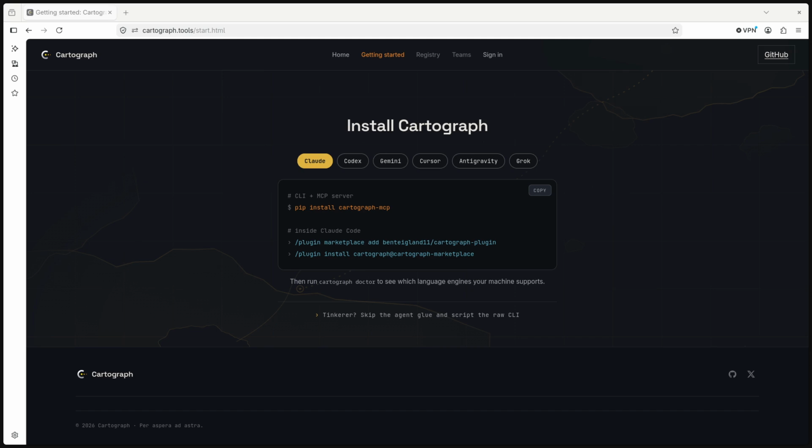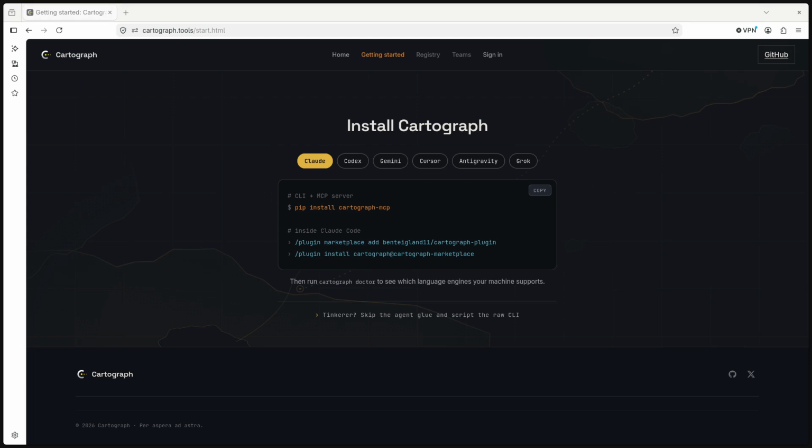So if you run pip install cartograph-mcp, you will effectively be bringing in your CLI with it at the same time.